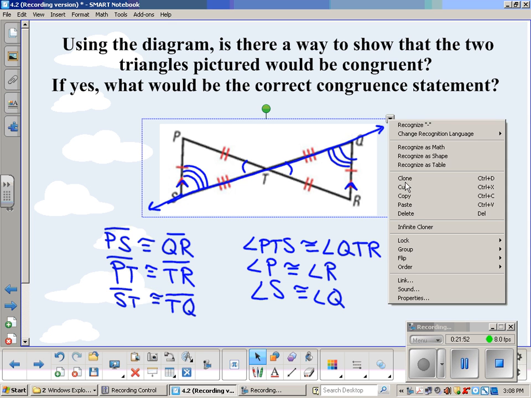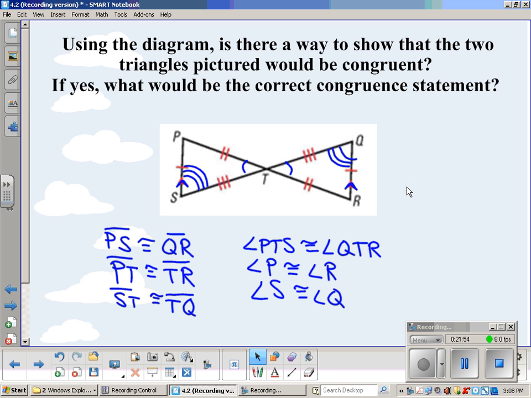I'm going to get rid of that one more time. Let me get my other congruent symbols back in the diagram. So now I can clearly see I have 3 pairs of sides and 3 pairs of angles, which is enough to prove that these two triangles are definitely congruent. To write my final congruent statement, I'm going to start with the triangle on the left. So triangle PTS is congruent to. All right, so now here's where I have to come up with the order of the letters in the triangle on the right.